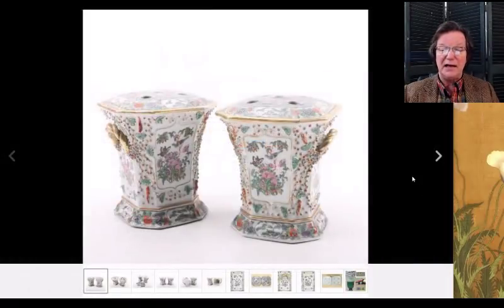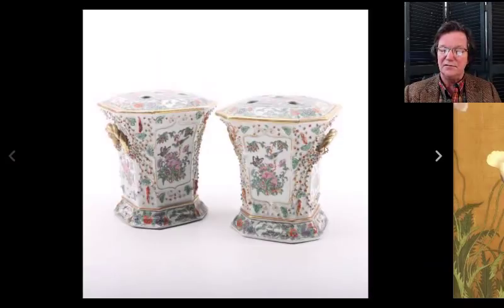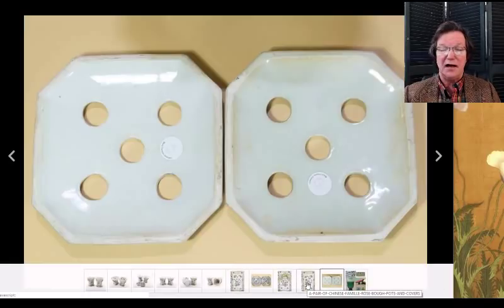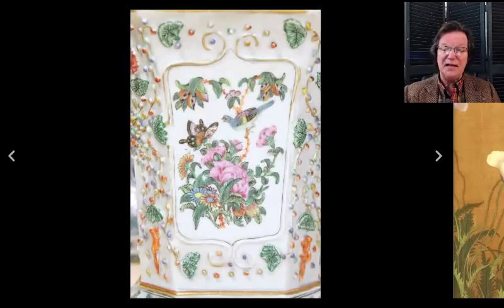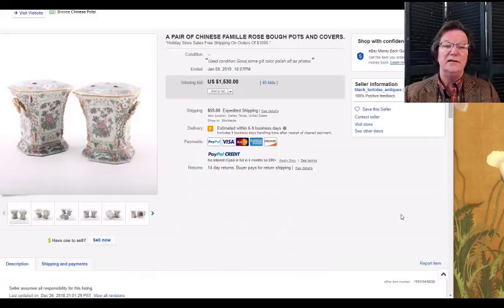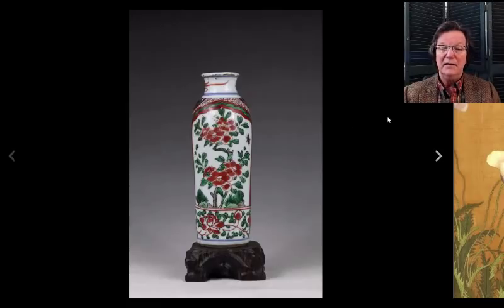There was this pair of cache pots, quite lovely, made in the first half of the 19th century. They had nice rope-twist handles and raised fruit and vine decoration all over, with detachable tops for the bulbs. It was nice to see a complete pair — often one has a missing handle or damage. These were in pretty good shape and the pair brought $1,530, largely due to the rarity of complete pairs in decent condition.